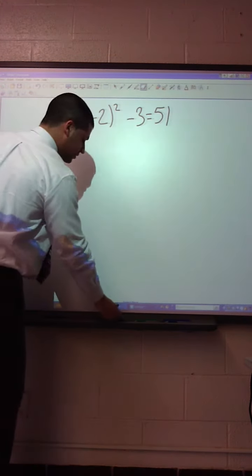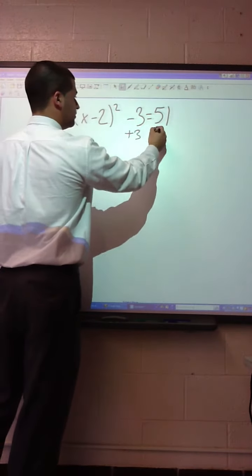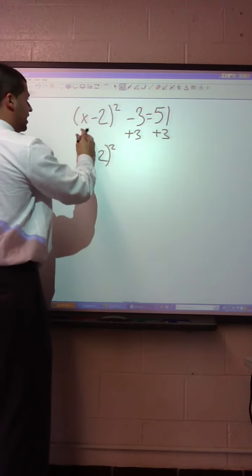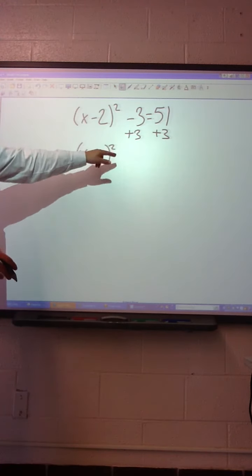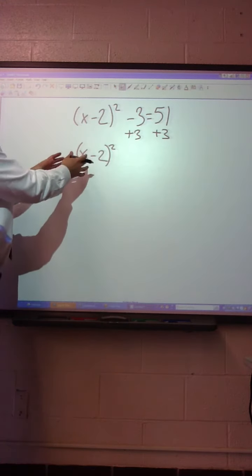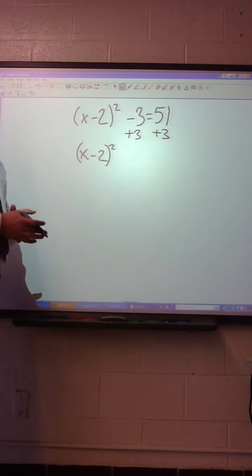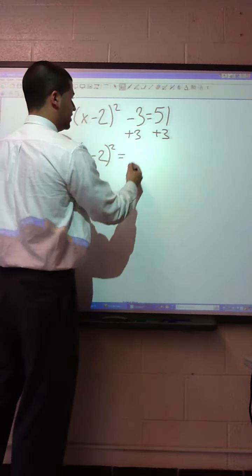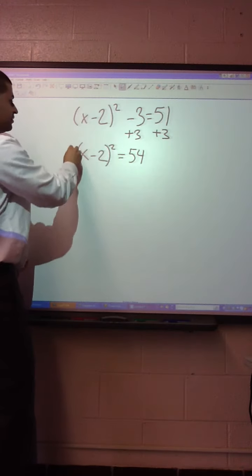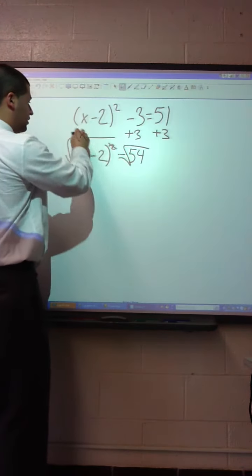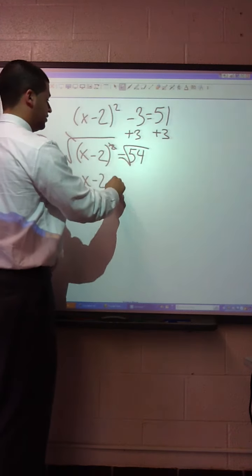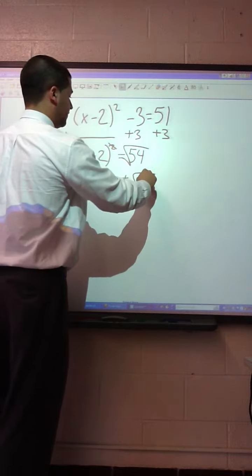The easiest way to do this one is to add the 3 over first. Right? Try and get the x squared term alone. I know it says that there's just an x here, but it's squared, right? Because if we were to do out all that work, we'd end up with an x squared somewhere. If you leave it as is, this is actually a perfect square. So x minus 2 squared equals 54. And now we can just take the square root of both sides. We can delete these inverse operations, right? They'll cancel each other out. So we could say x minus 2 equals plus or minus the square root of 54.